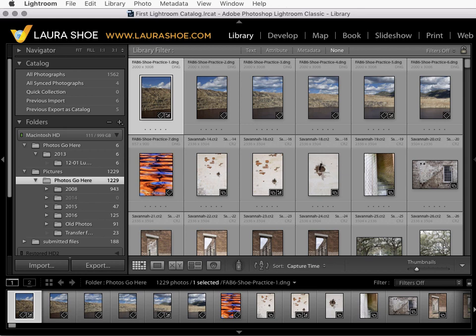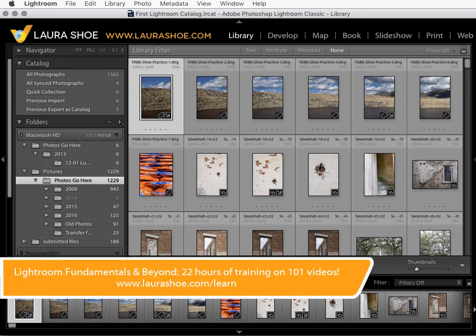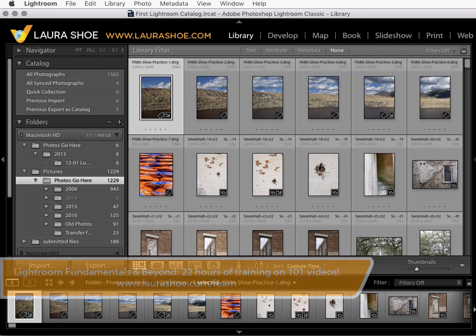In this video, I'll show you how to merge multiple Lightroom catalogs into one. If you're watching this video as part of my Fundamentals and Beyond series, then you know from my video on how Lightroom works that I recommend that most people have just one catalog with all their photos in it.